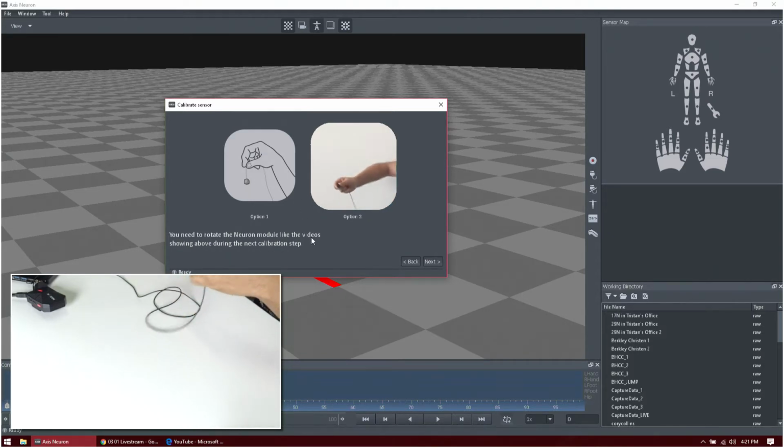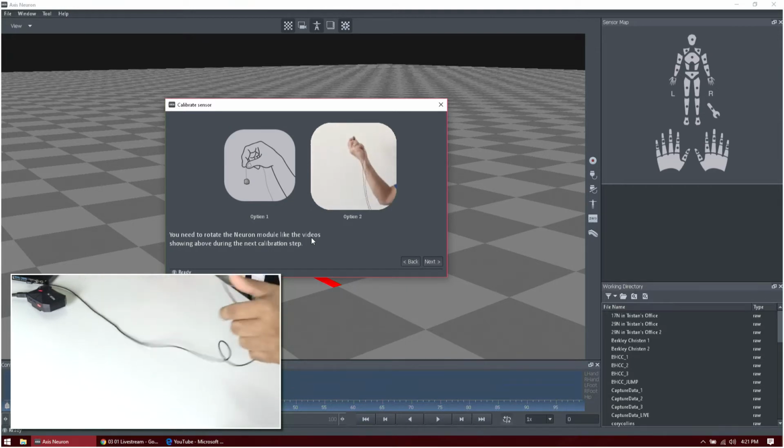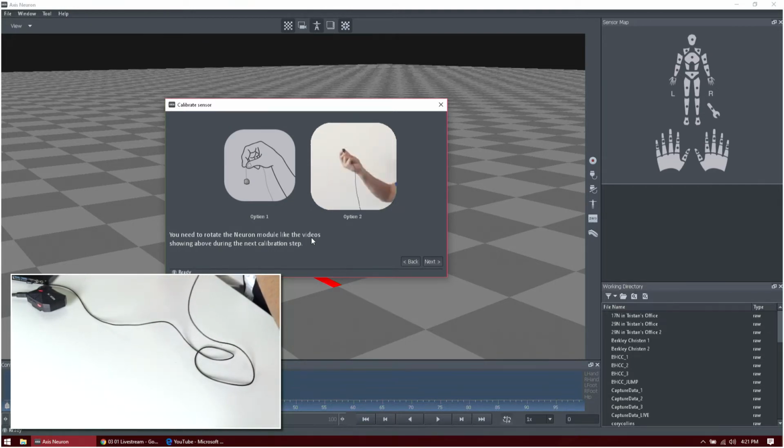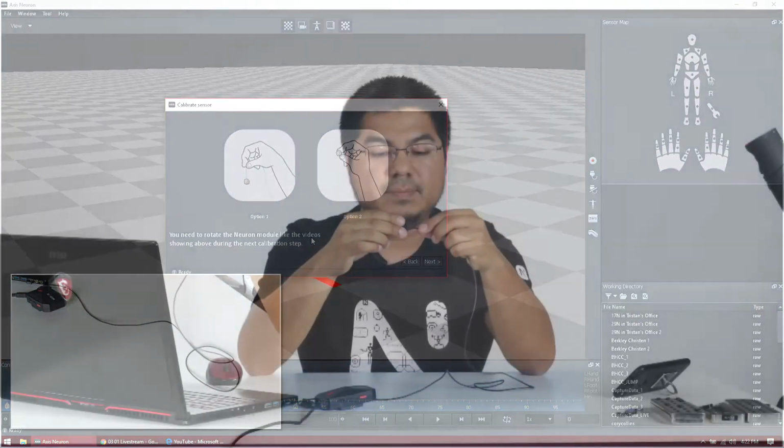Okay, so let's see. I want to show you here right in front of me. If you guys take a look here, the sensor right in front of me is the prop tool cable. I have the sensor right in front of me, and what I want to make sure is that I am holding the cable together very well. I'm not moving my sensor closer to the socket during this calibration, or moving it away. So once I grip that cable, I'm not letting go. I want to make sure that I have a good grip on this cable as I'm doing this calibration.